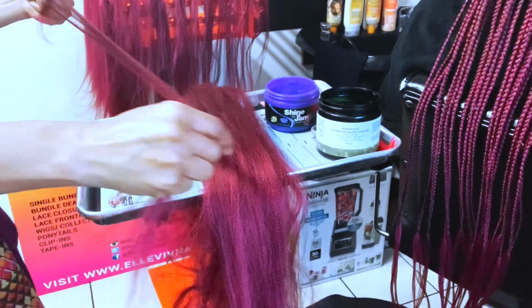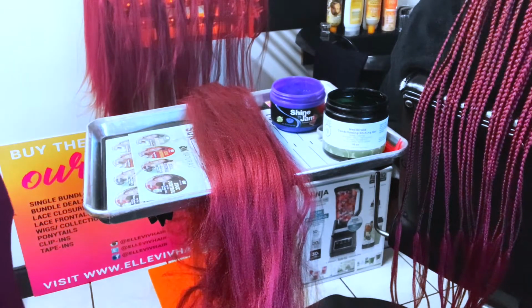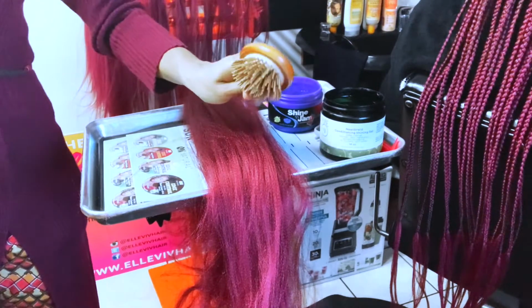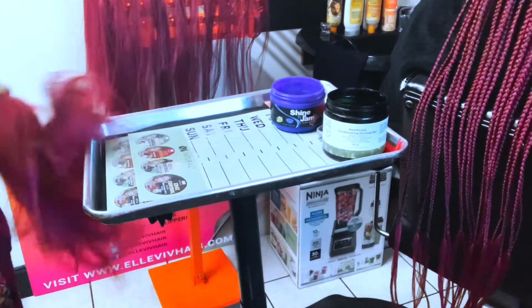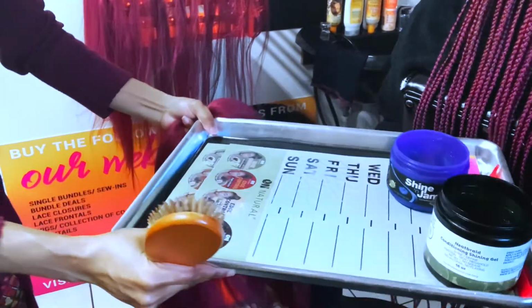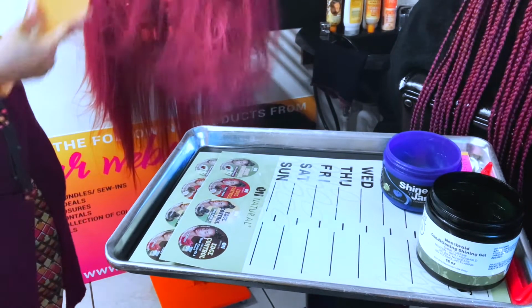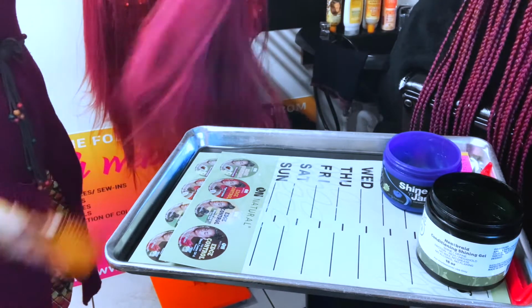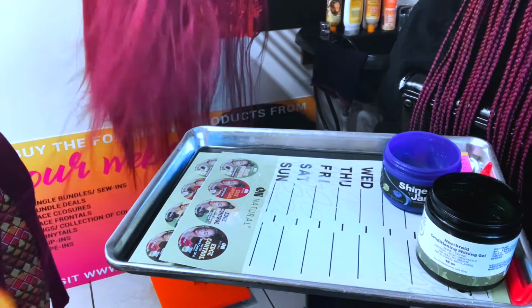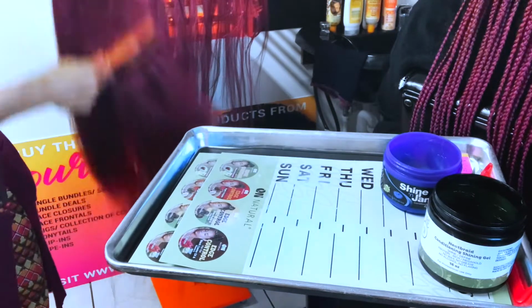Stretching and stretching. After the stretching, you take a brush, any brush you have at home or in your office, and you go ahead and brush the hair. You see, the hair is longer now. It's way longer than what it was at the beginning. You just brush the hair.